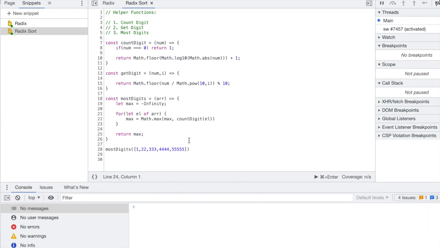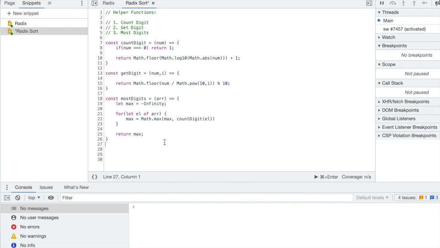Okay, cool, that works. So those are your helper functions for Radix Sort. They're pretty easy to make, honestly. You can do those pretty fast. The math stuff, it's kind of weird at first, but you pick it up pretty quick. For me, it was more of a memorization thing, and then it just makes more sense. Like, oh yeah, of course, log base 10 will help you find how many digits are in a number. Of course it will. Yeah, it's really intuitive, right?